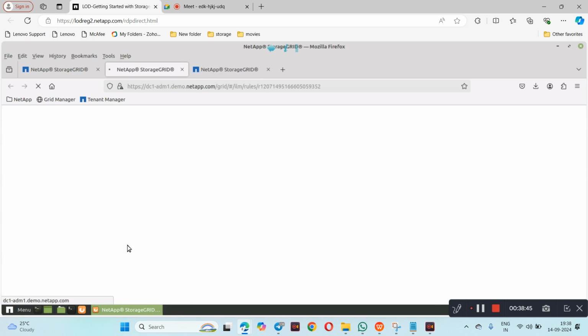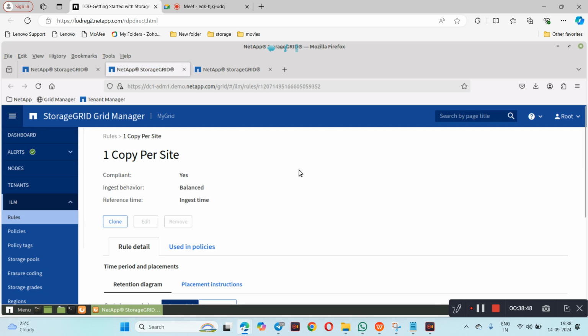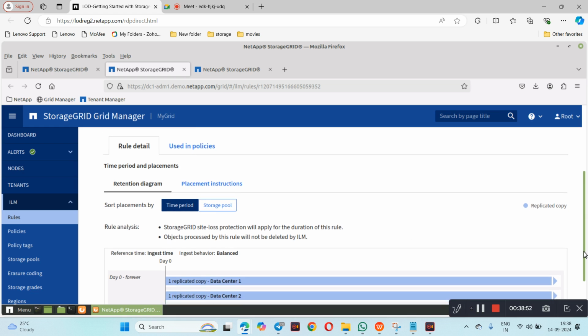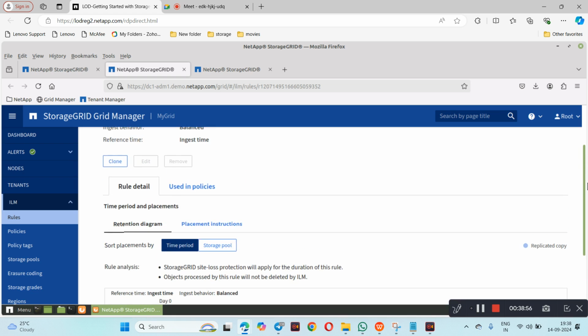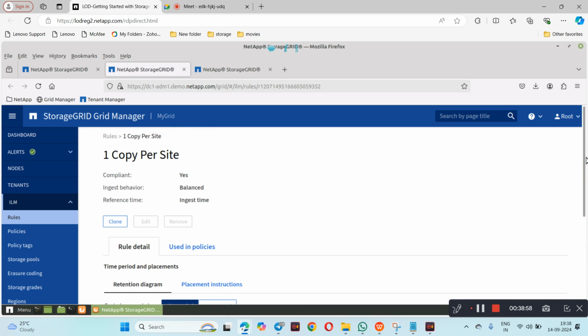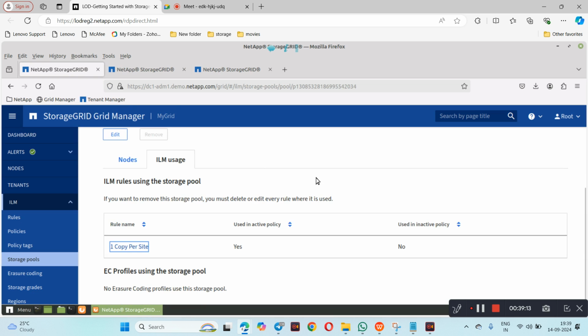If you click here, it is giving these options, like your retention periods and everything. It is allowing you to do one copy per site. Suppose you have two different storages here, it will allow you to copy only one time. It will allow you to keep only one copy at the remote side. So that is there.